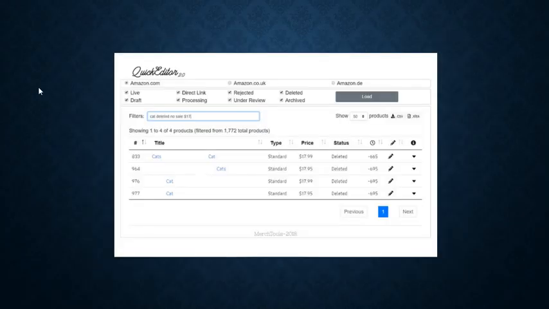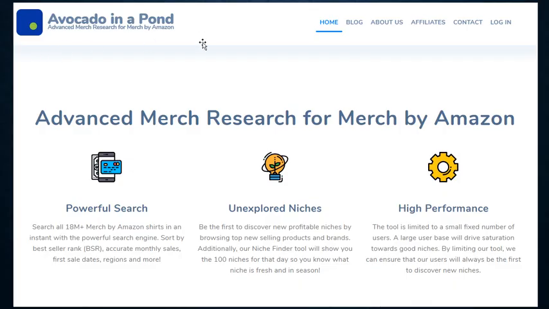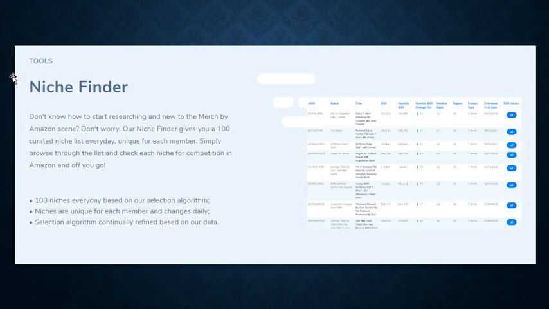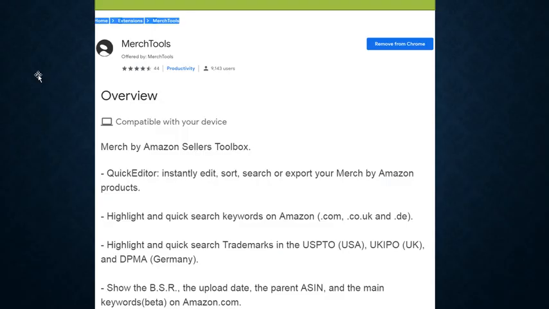So let me just summarize quickly the tools that I talked about. Avocado in a Pond, link down below. A bunch of tools included in this. I honestly, if I'm gonna promote anything, it would be that one, and it would also be Merch Buddy. This tool here is extremely valuable for a lot of analytics, and basically it's very convenient.